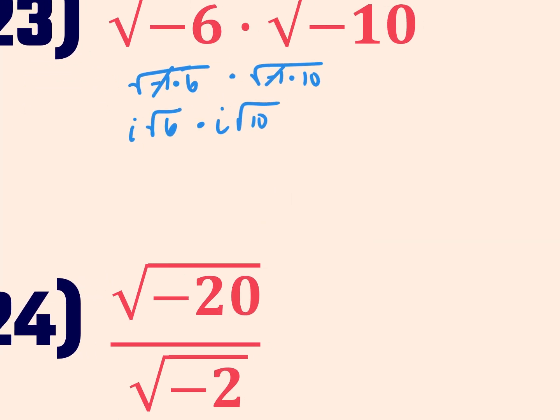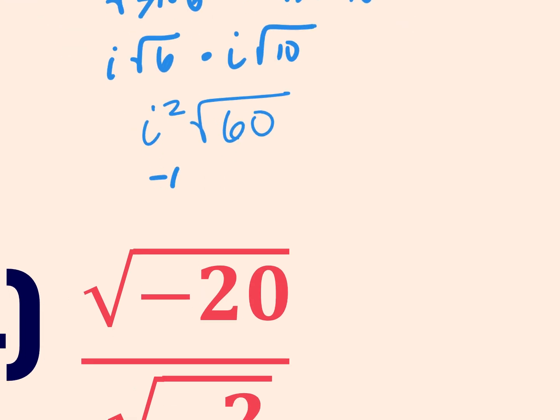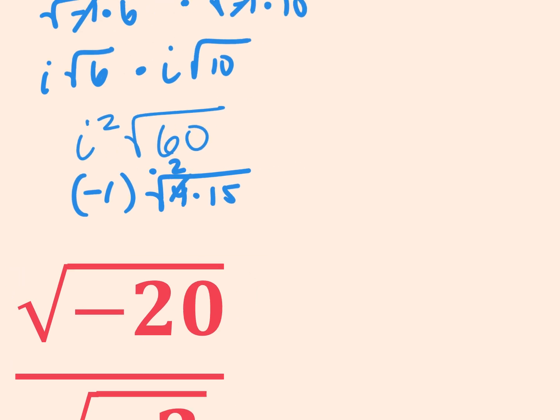So let's go ahead here, guys. What's i times i? i squared, and then 6 times 10 is 60. All right, we took the negative out from underneath the radical, so I can now replace i squared with what number? -1, good. And how can I break down 60? 4 times 15, okay. What's the square root of 4? 2, that comes out, and then I multiply 2 times -1. So I have -2 square root of 15.